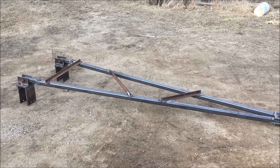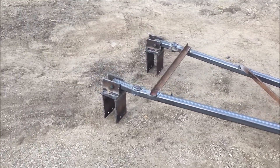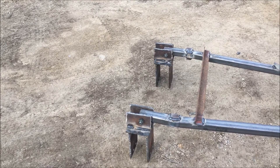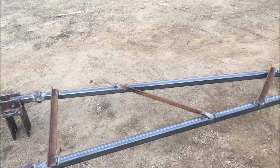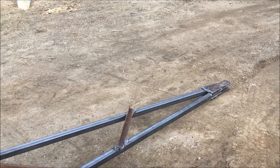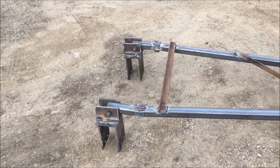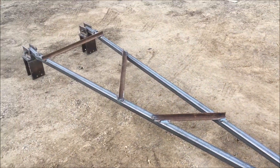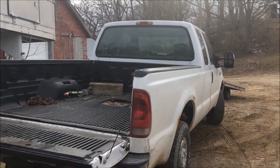And this is Plan B — I whipped this up today. This is a super heavy-duty tow bar that I fabricated. I'm going to clamp this part over the back axle of the combine and pull the couplers off the drive axles. It's not a hydro, so I think if I just put it in neutral and go slow it'll be fine. I had to buy the two long pieces of metal, but I had some half-inch steel on hand for the clamps. I fabricated my clamps and got this end all hooked up. It's really heavy — frankly I think it's way over-engineered, but I'm pretty confident it will get the job done.